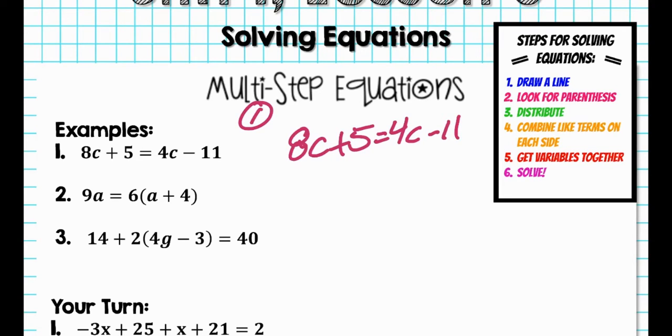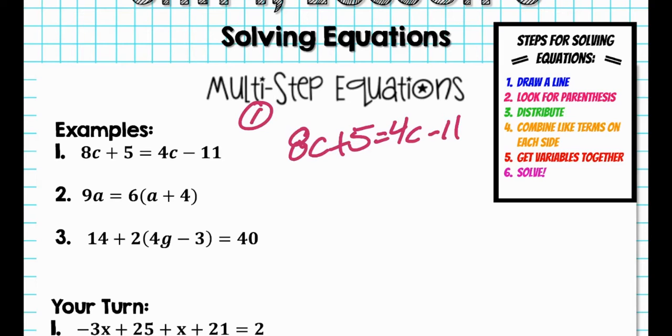So remember, and I think I told you guys this, but you can look at equations as each side being an expression. So there's one expression, okay? And then this side over here is another expression. So we know how to work with expressions. So sometimes we have to simplify each expression on each side before we can actually begin solving the equation. So let's look at some examples here.